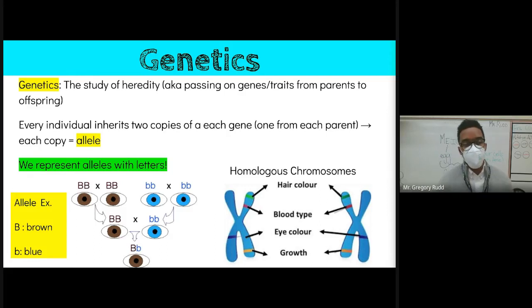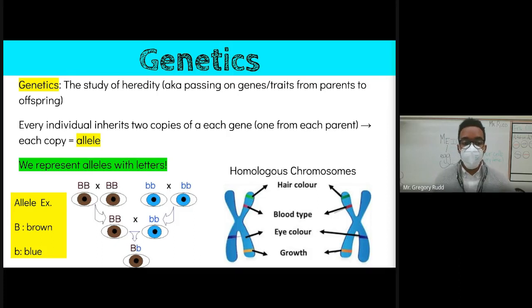One pretty simple and common way to study genetics is to focus on the alleles that each person has. An allele is a copy of a gene, or it's one of several different variations of a gene. So, for example, the gene that determines our eye color has different variations. There are different possibilities. This is why some people have really, really dark brown eyes. Some people have hazel brown eyes.